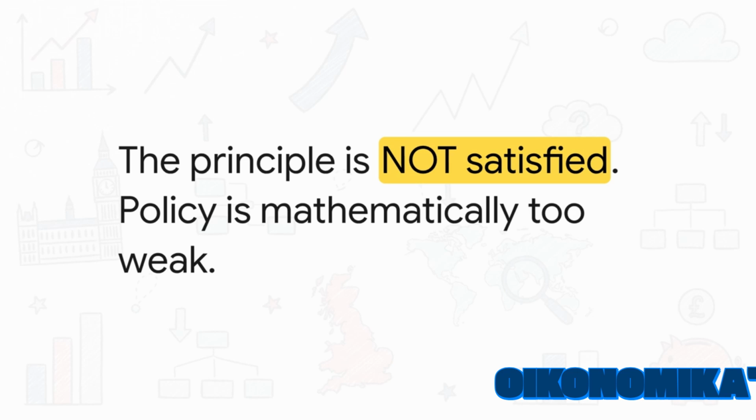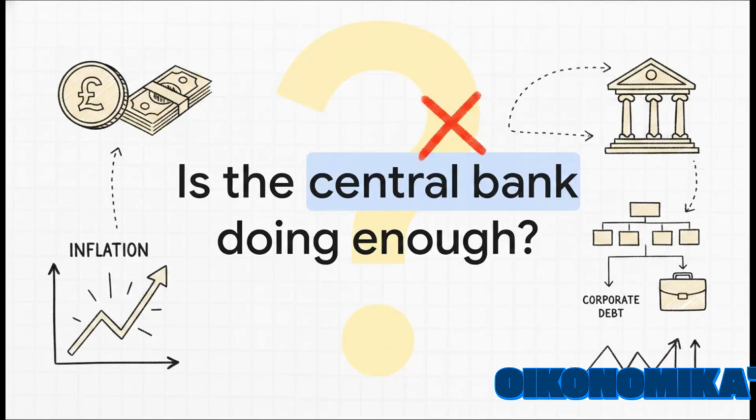In macroeconomics, a value below 1 basically means the central bank's interest rate response is mathematically too weak to curb inflation. So what happens is, when inflation goes up, nominal interest rates just don't rise fast enough to offset it, meaning real interest rates actually fall. So this immediately begs a totally critical strategic question for your treasury teams. Is the central bank actually doing enough to fight inflation? Well, according to the model, the answer is a mathematical no. And that has massive implications for your long-term cost of capital and exactly how you should be looking at corporate debt restructuring right now.